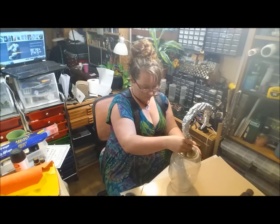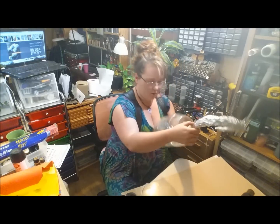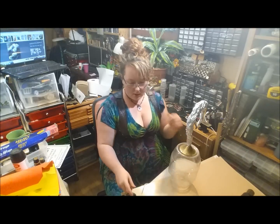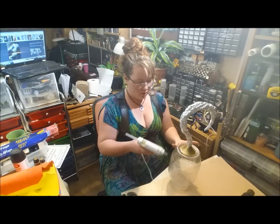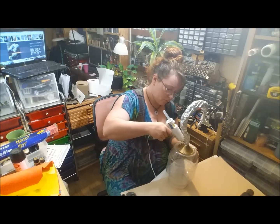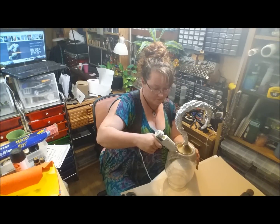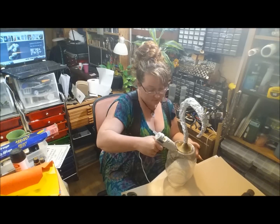Okay, making sure the plastic is nice and clean, and getting this good and centered. It looks like it's going to hold up. And now I'm going to do a beefed up layer of the hot glue, just here on the top edge to seal it, like seal it in even further.